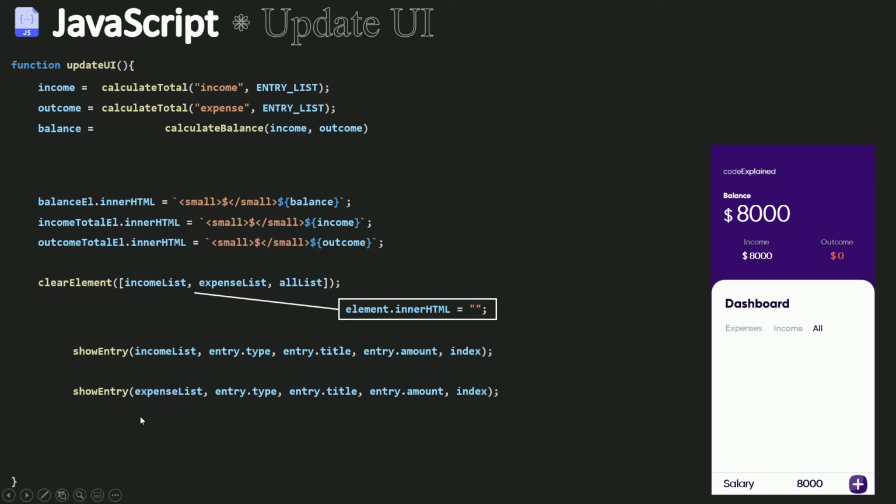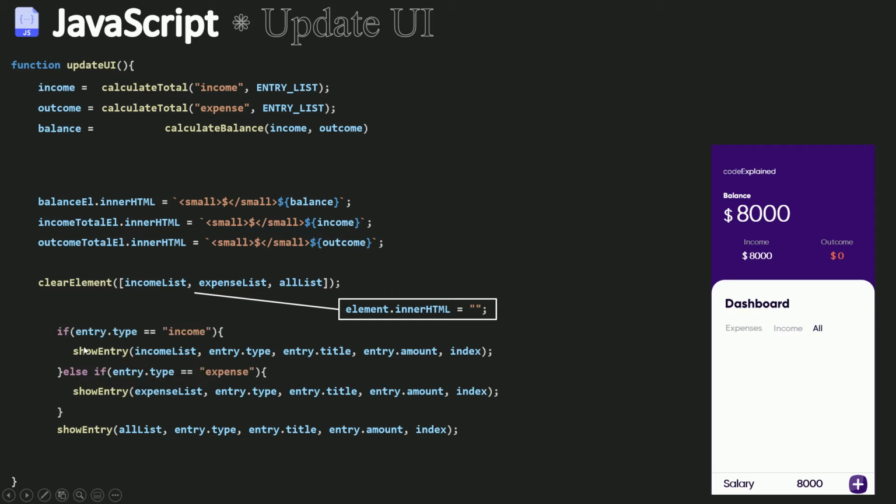Then if we want to show the entry in the expense list, we're going to say here expenseList, and last for our all list. Now for the expense list, we're going to show just the entries with the type expense. For the income, we're going to show only the entries with the type income. But for the all list, we're going to show all the types, the income and the expense.